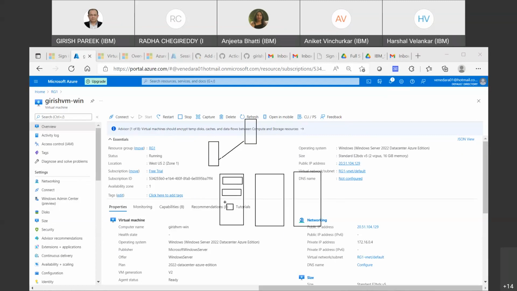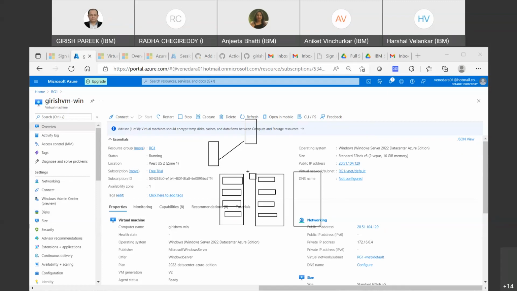This is your third update domain. This is your fourth update domain, like this. Similarly, you have update domains here also. So you can think of it as a rack. So you have these different update domains, and this is your fault domain 1, this is your fault domain 2, this is your fault domain 3.